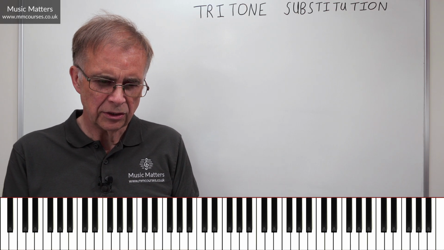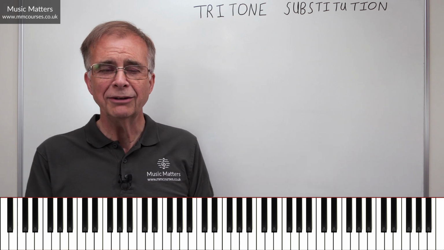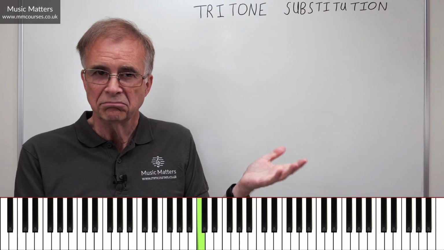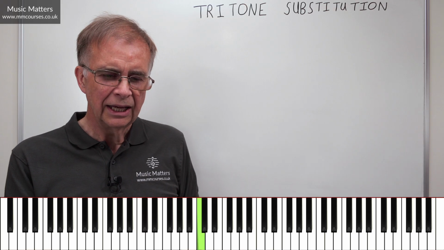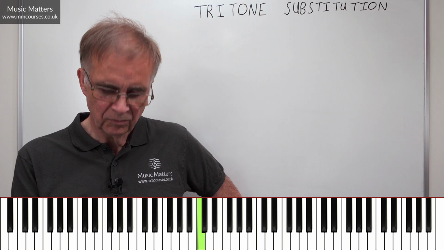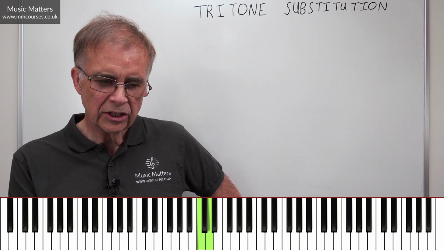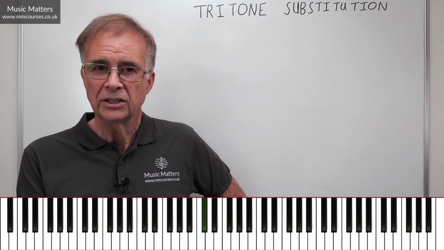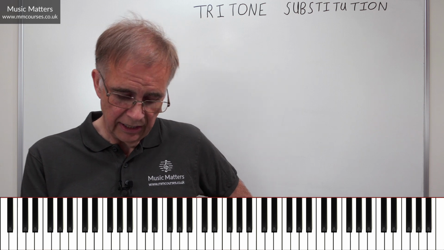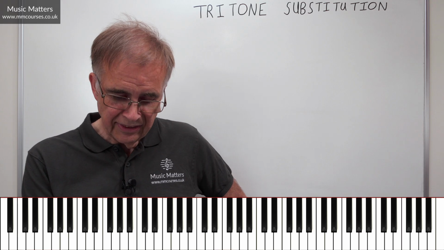So let me explain how you could do that. First of all, you start from your tonic, in other words, your first note of the scale. So if you're in C major, your tonic is C, okay? So you start with C, the tonic, the first note of the scale, and then you're going to try and build a chord on flat 2. So if I'm in C major, the second note is D, so the flat 2 is D flat. Either say, well, C's the first note, D's the second note, so flatten it to D flat, or think, I'm starting on C, go up a semitone, D flat. It doesn't matter which way you do it, and then build your 7th chord.